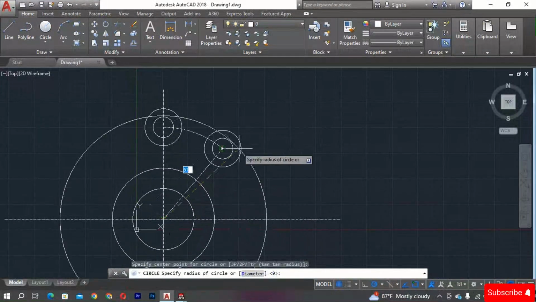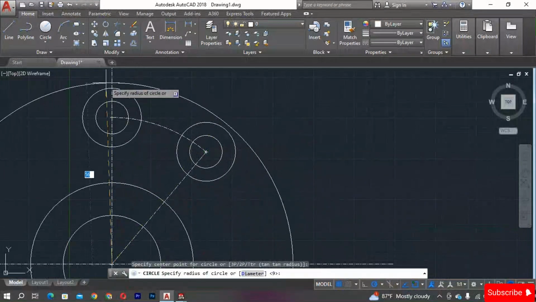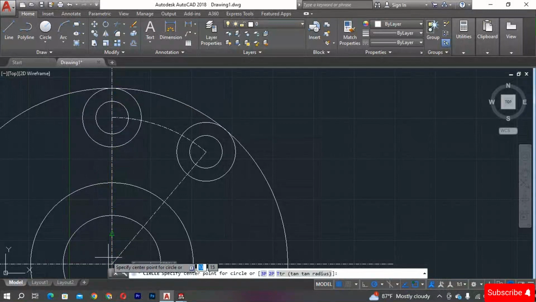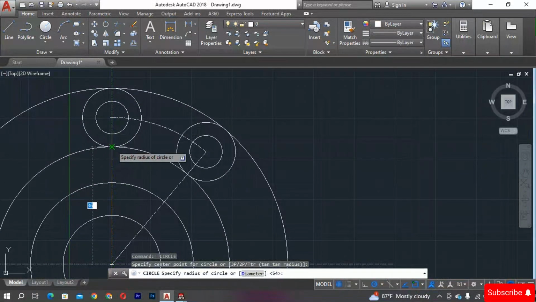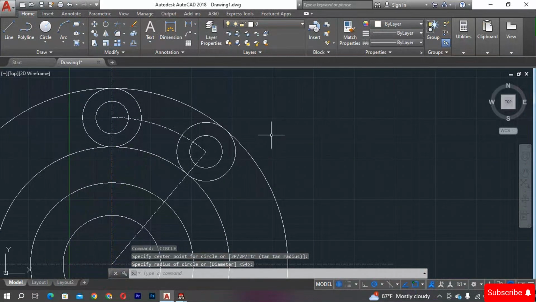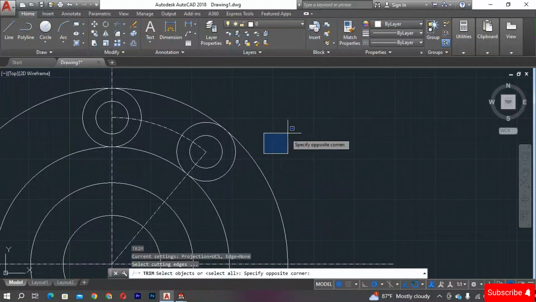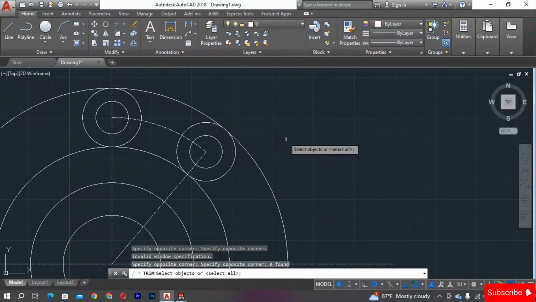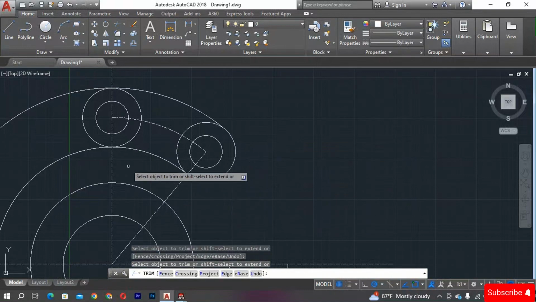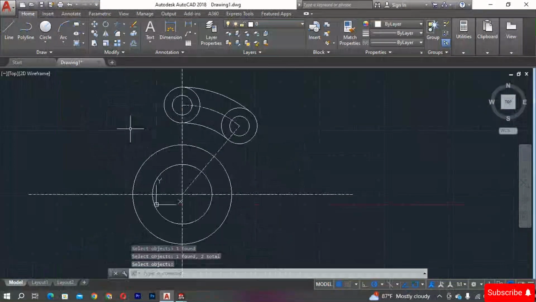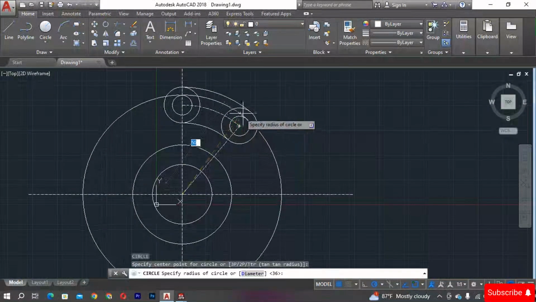Then again Circle command, and draw a circle with the center at the tangent point. Next, Trim command and trim. Again, draw circle and trim.